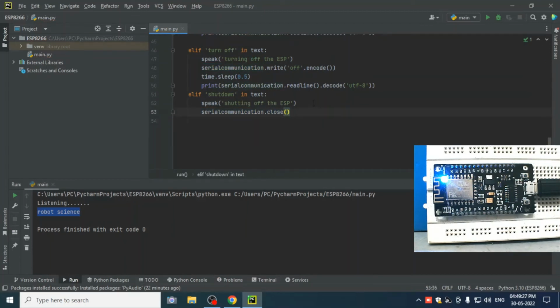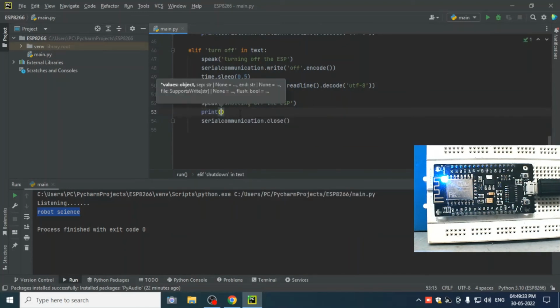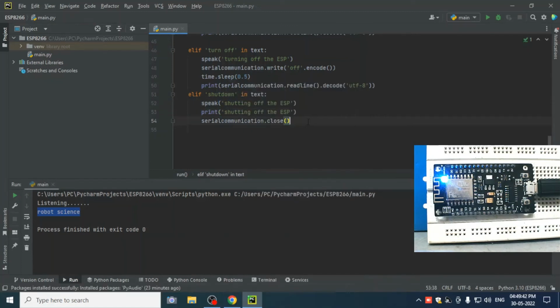And for reference, I need to print the same thing. It is not necessary, but it helps.